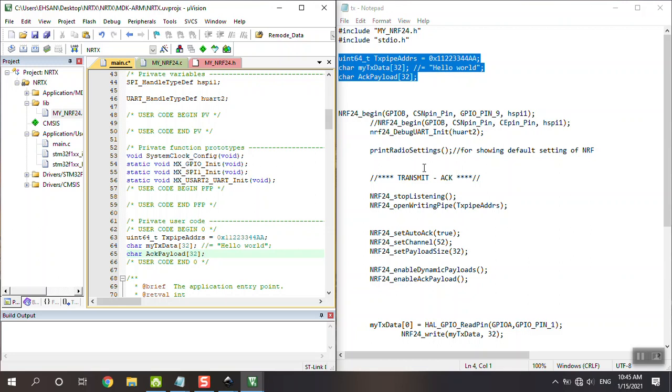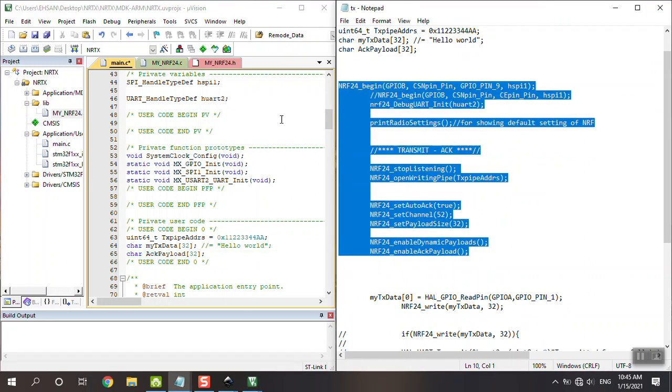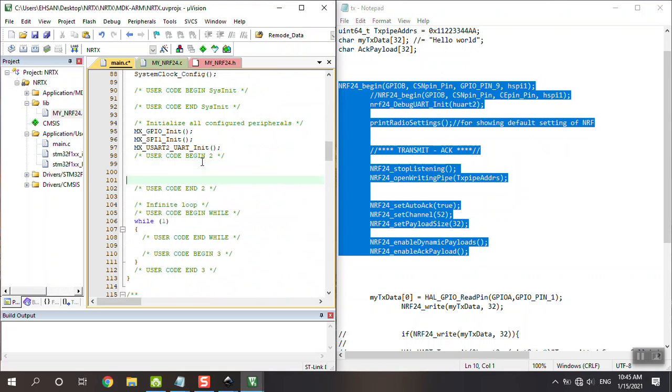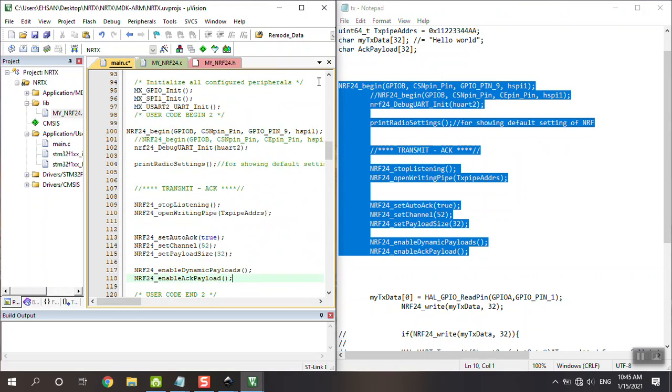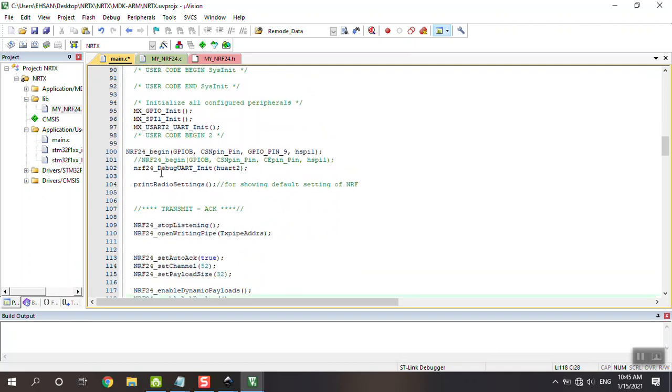And the next part is about initializing this NRF module. This is the NRF begin function, with PB8 and PB9.